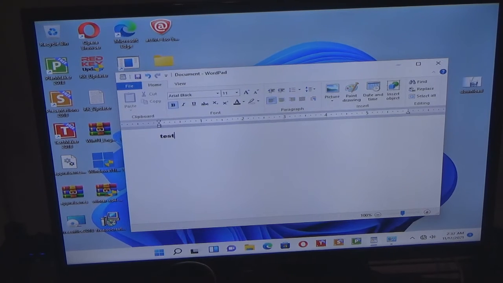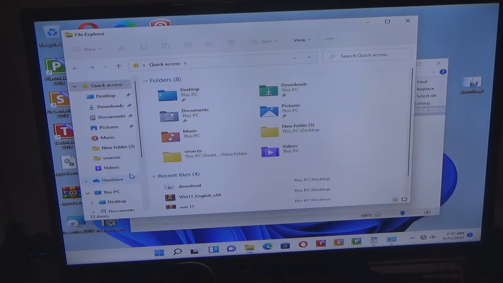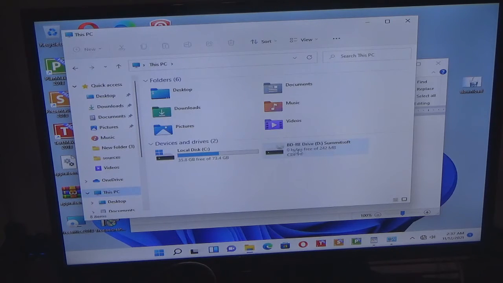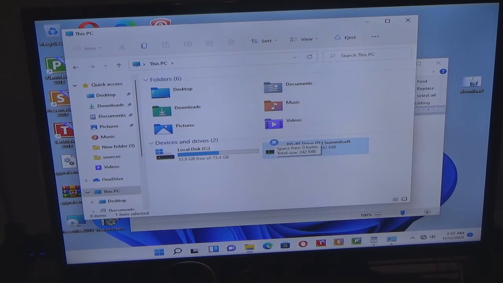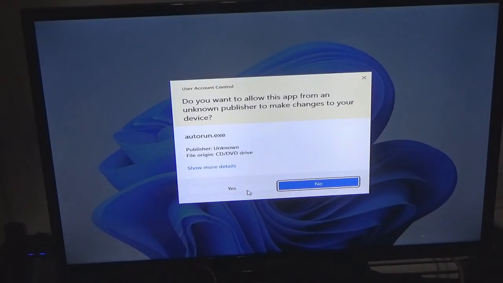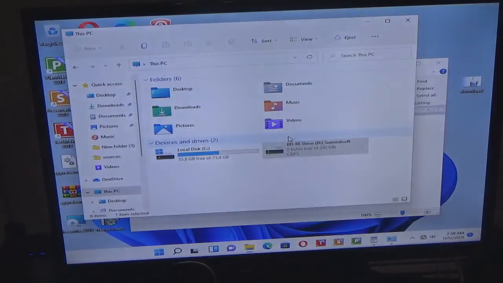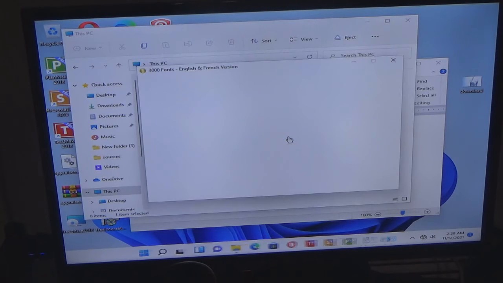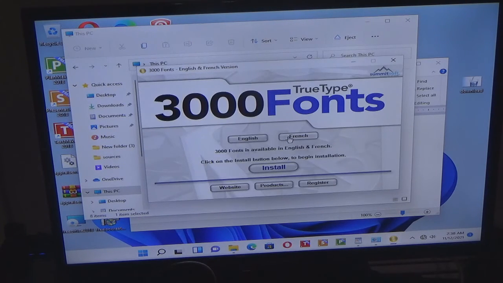So what I'm going to do is go into this PC, now I can install it, or I could explore the CD and pull the fonts off the disk.